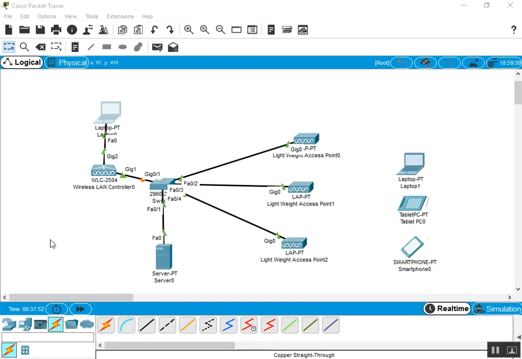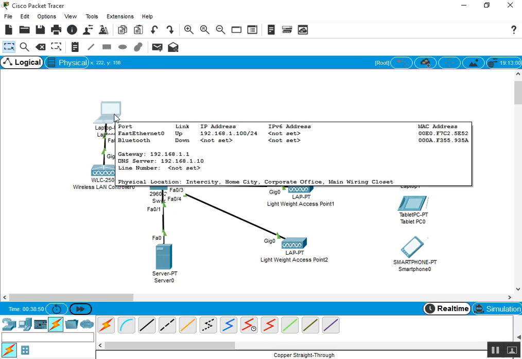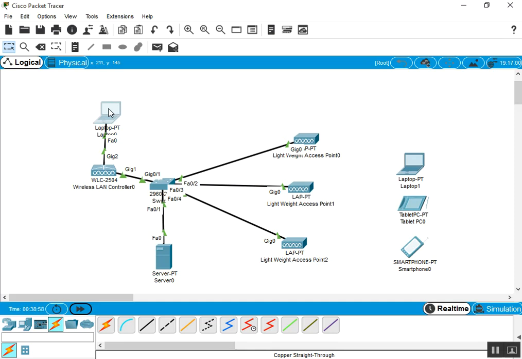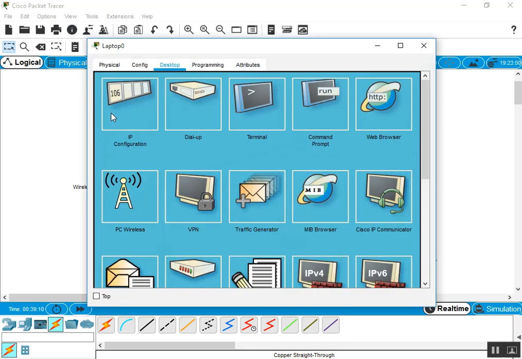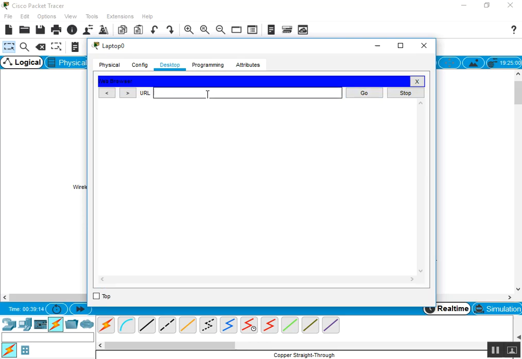Close this, and now we will wait or click fast forward time to have this connection ready. Now we will access with the new username or a new account to continue managing our wireless controller. From the laptop, normally we use one account because we have one wireless controller, but we will add more than one wireless network through this wireless controller. We will access the laptop, then the web browser, and close this.